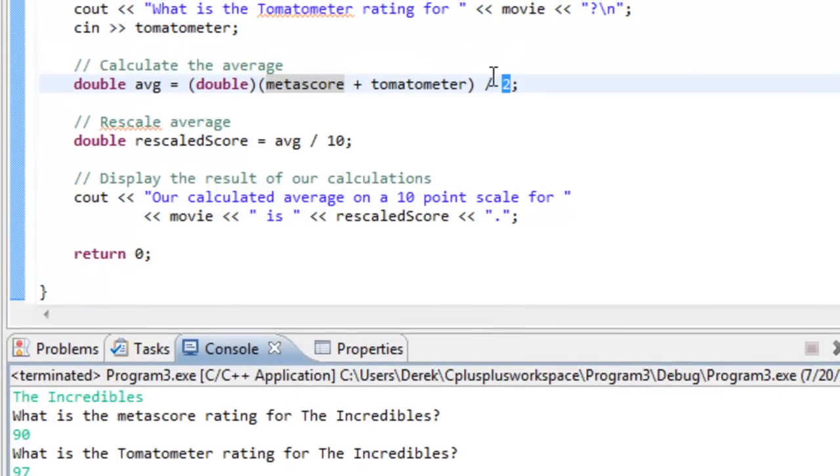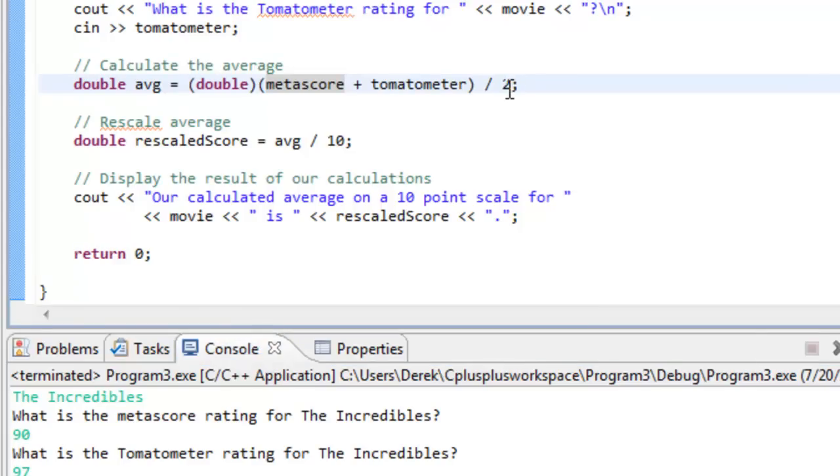Now, I did say that we could have also made this 2 value a double. And one of the easiest ways to make this 2 value a double is to just do .0, so the decimal point 0. So this makes this a double literal. Anytime in our program where we have a value and it has a decimal point, it's automatically seen as a double value. So if you wanted to, you could get rid of this cast. It doesn't matter that it's there, but we could get rid of that.